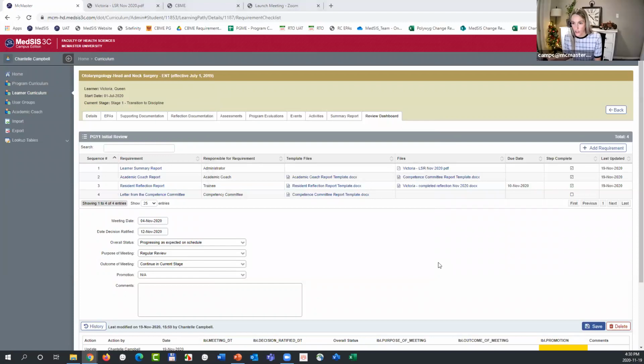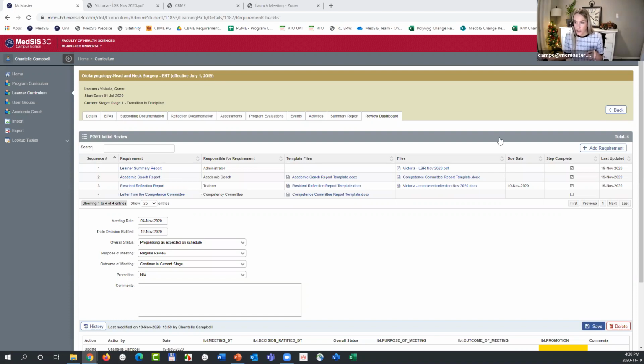Another question: the dashboard is getting populated and is difficult to navigate. Will there be an option to toggle how we see documents in different stages of training? Is this for supporting documentation? Okay, yes.